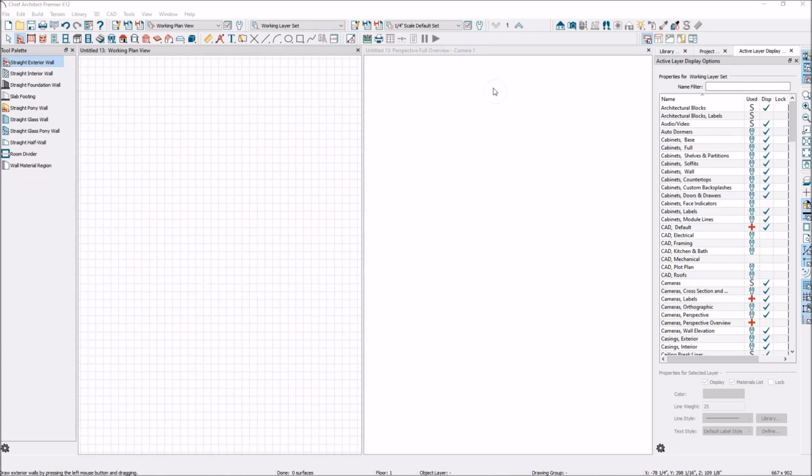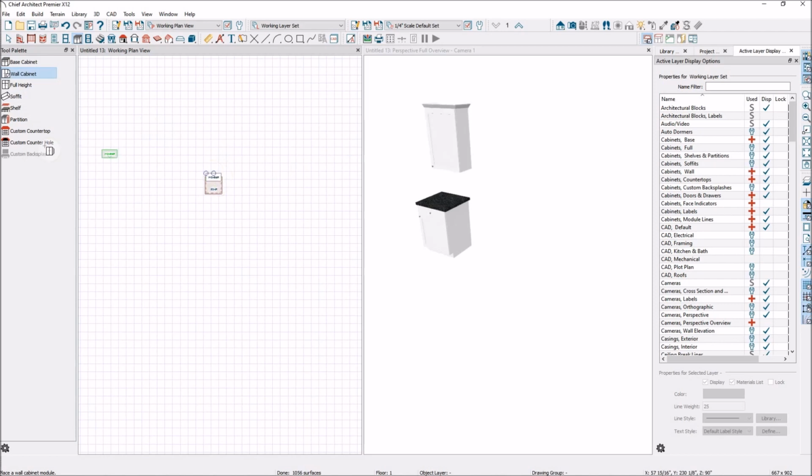In this tutorial, we are going to look at building custom cabinetry. So we're going to go here to our cabinet tool, and we've got all of these options here. So let's just look what the cabinets themselves look like. This is our base cabinet, and these are as you have them set in the defaults. So this is what comes through with the basic default template.